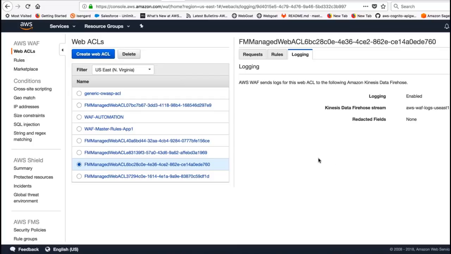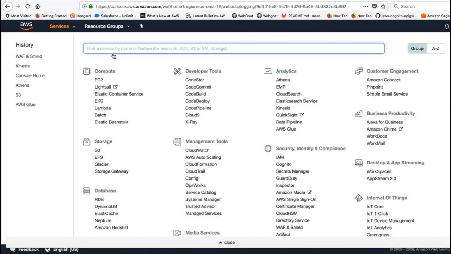We'll now search for Glue to set up a crawler job in AWS Glue. Now, before we go there, what is a crawler? We basically use a crawler to populate the AWS Glue Data Catalog with tables. Let me go over there and then tell you more about AWS Glue.